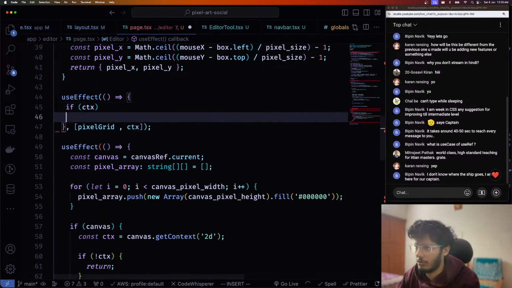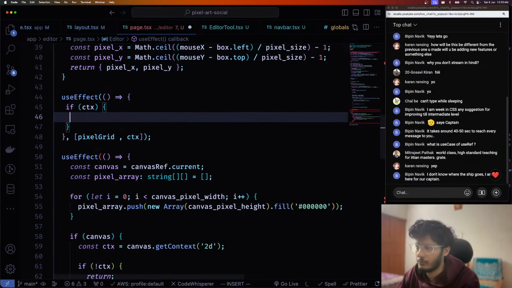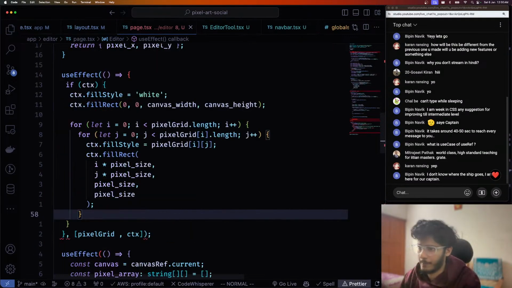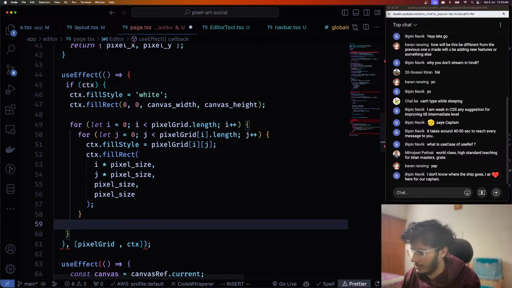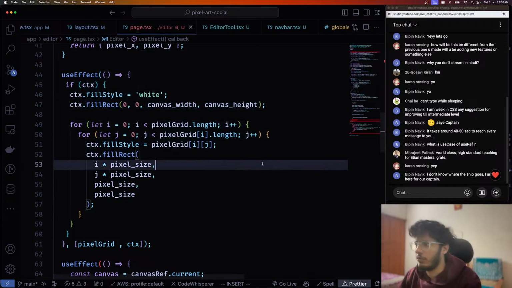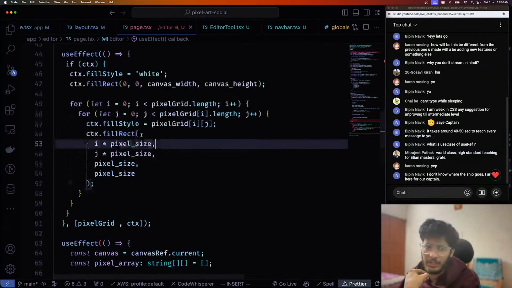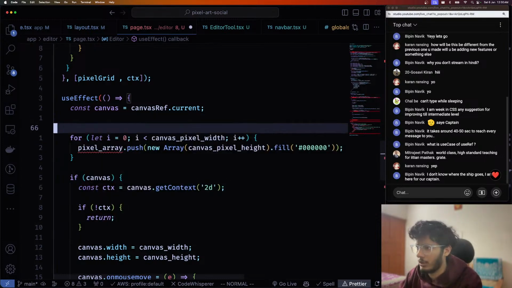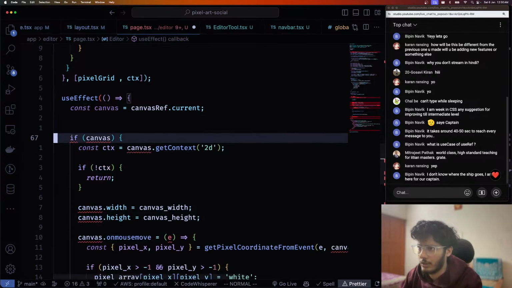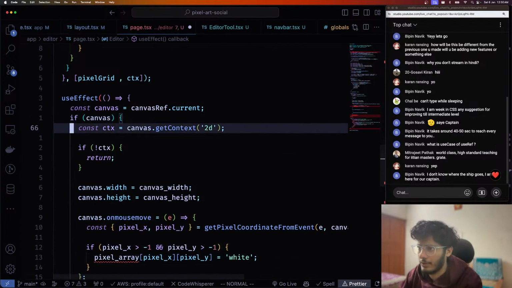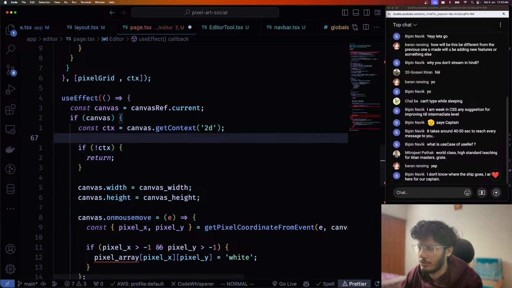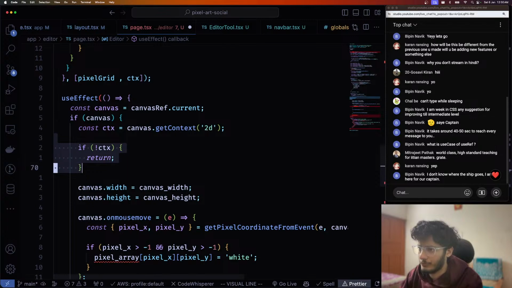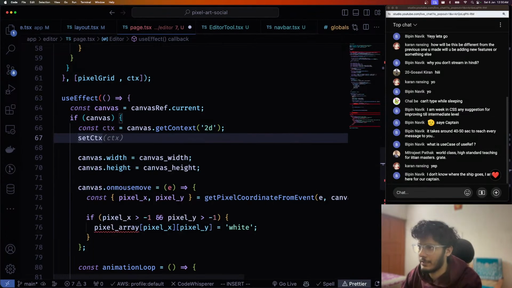Yeah, so there's a null pointer error, I guess we are missing one, yeah. So this will kind of work. This is way cleaner and easy to understand as compared to what we were doing before. And can we do even better? There's no pixel array now, this is also not required anymore, and I think this is definitely required, but we are doing this. So if there's no ctx, then do this. What we can do is just say setCtx to ctx, or null. Right? Yeah, that didn't work.